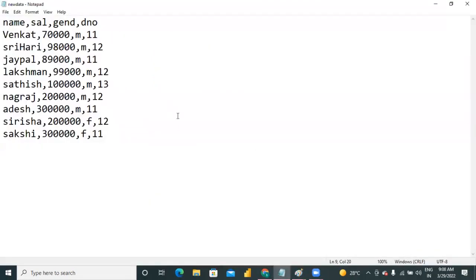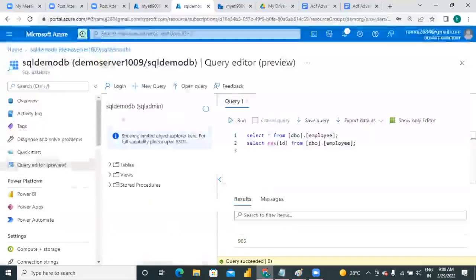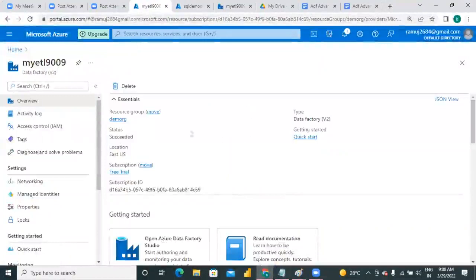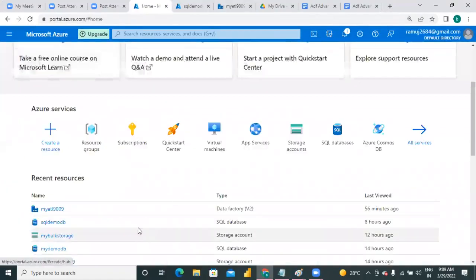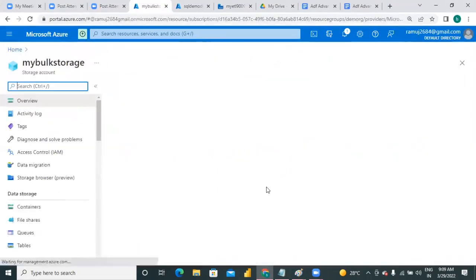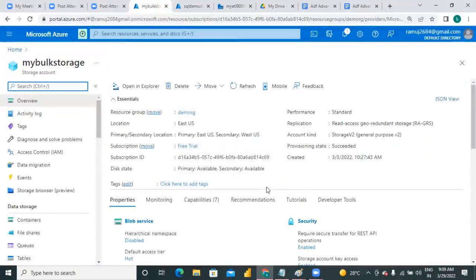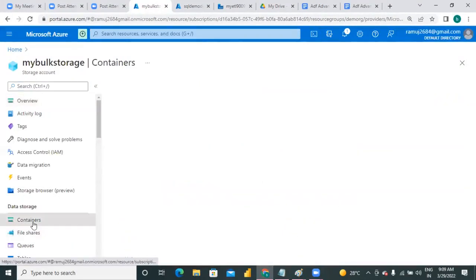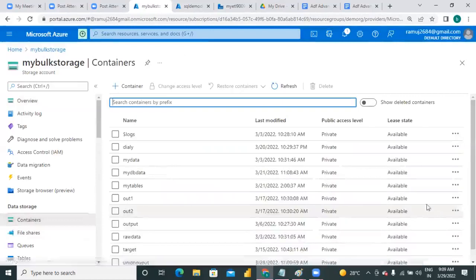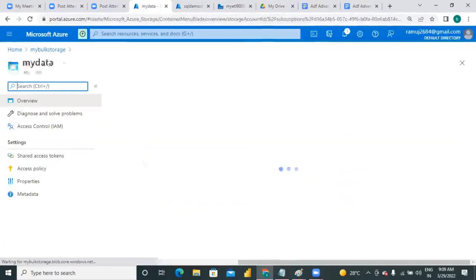I'm going to upload it into the data lake, under containers, under my data.